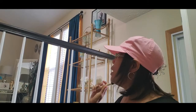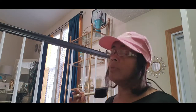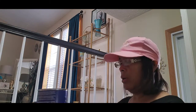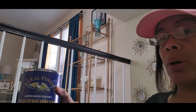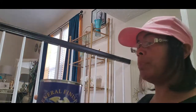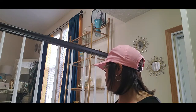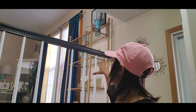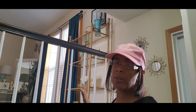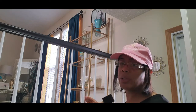Okay, guys. I have finished putting the paint on and the stain. The last step that I need to do is go ahead and put the, let me show you guys real quick, the General Finishes water-based top coat on. Can you see that? I'm not good with putting this in the camera, but yep, I have to put this on and wait about 12 hours to let it dry. It's just like putting a top coat on your nails. But it's going to make the area shiny and more durable to wear and tear. So I'm going to go ahead and get started, and that's going to be it for this project. And I'll show you guys the finished look.